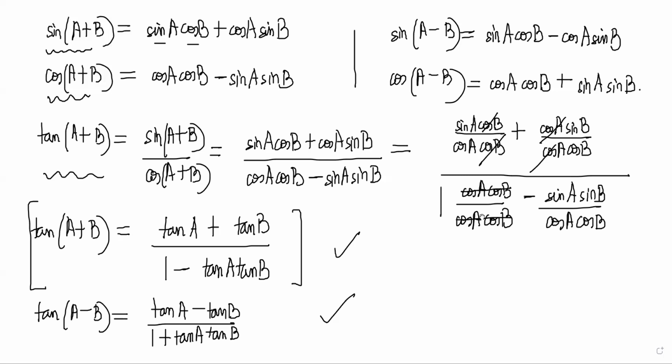The next thing that we will see is a situation that comes very often in trigonometry, where you have to do this. What is sine C plus sine D? We have to write this sum of two sines as a product of two sines or cosines. These are called sum to product formulas.